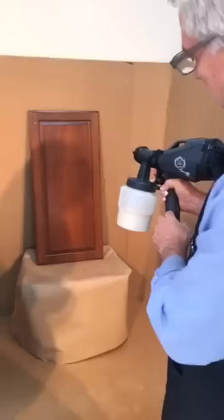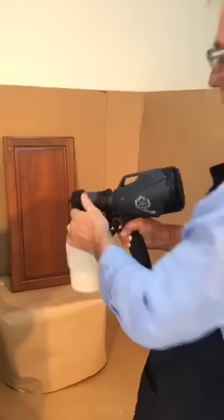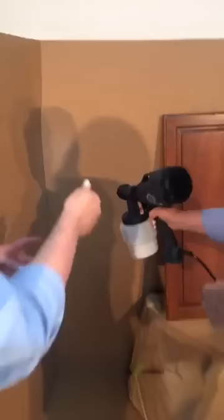What I'm going to do, I'm going to slowly pull the trigger back. That actuates the motor. That scared me. You can feel the air coming out. And then when I pull it all the way. So right now, you're just pulling the trigger a little bit.